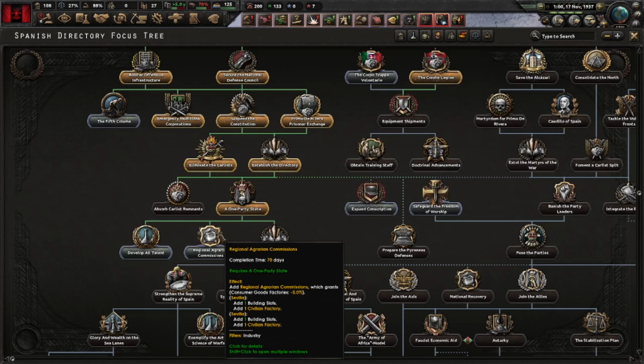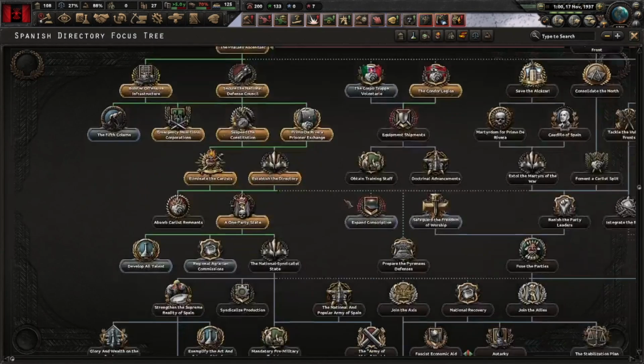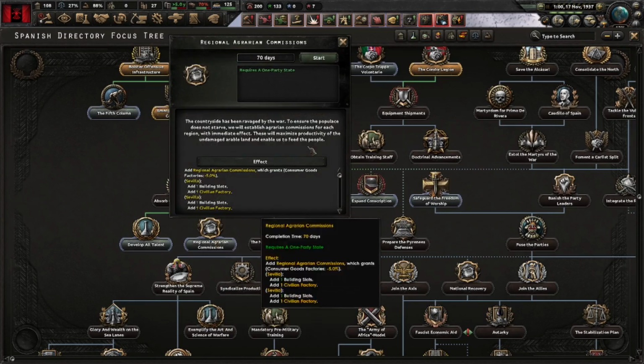This is a very good focus. Minus consumer goods and two civilian factories. And here's a research slot. There's so many good choices with the Falange right now. I'll just go for this one now and then the research slot. This one can only be done when the civil war is over. So there's really no rush here.